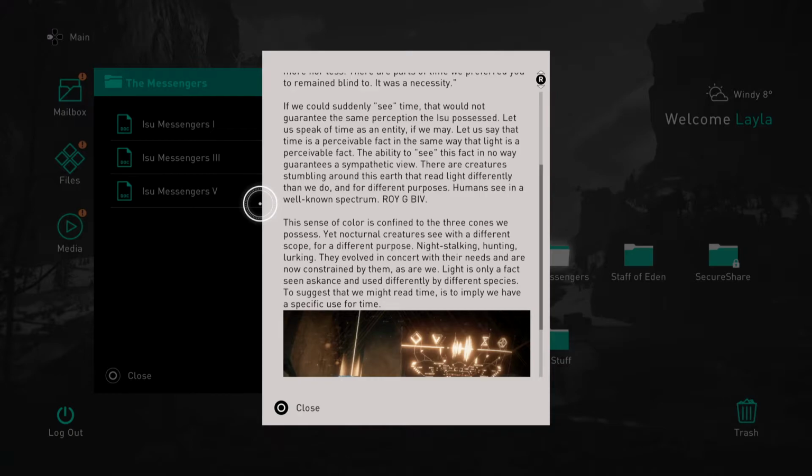Let us speak of time as an entity, if we may. Let us say that time is a perceivable fact in the same way that light is a perceivable fact. The ability to see this fact in no way guarantees a sympathetic view. There are creatures stumbling around this earth that read light differently than we do. True. And for different purposes. Also true.